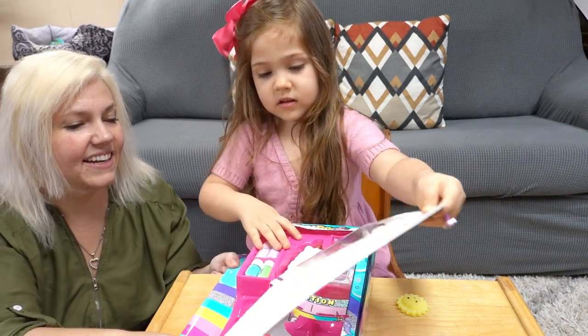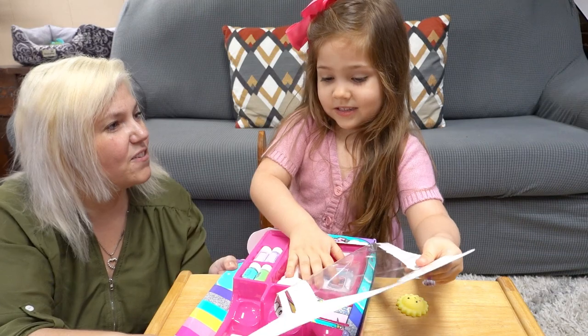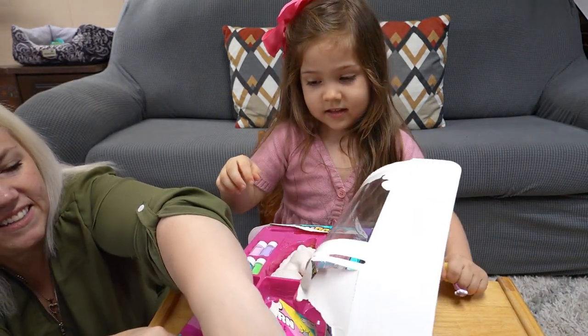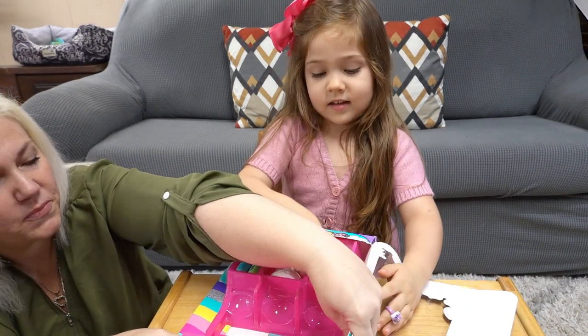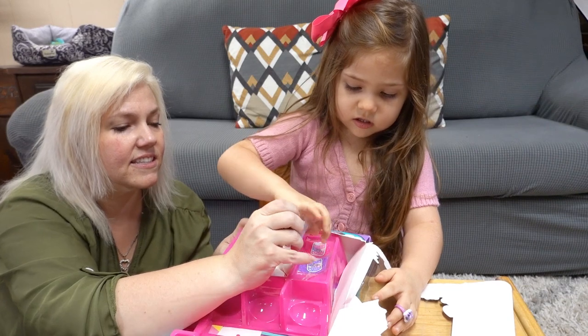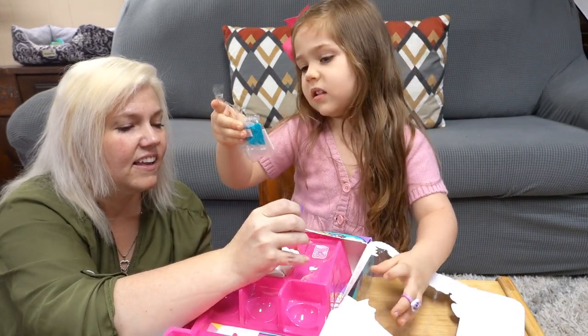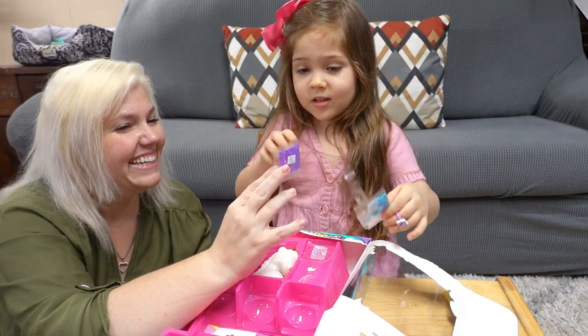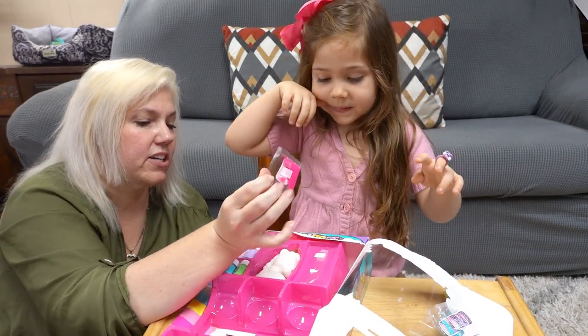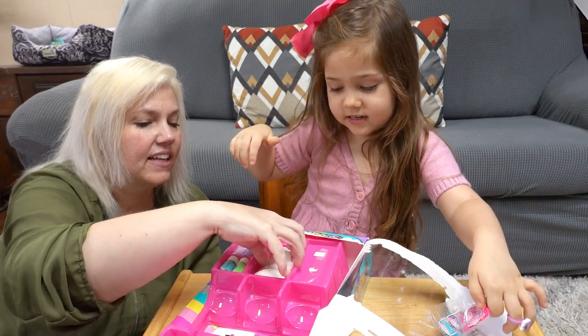All right. That was so fun to open all those, wasn't it? Yeah. Finally got to do it. Okay, so this is all the fairy dust. I don't like fairy dust so much. We can save it for a different project if you don't want to put it on this one. I'm going to put it on.